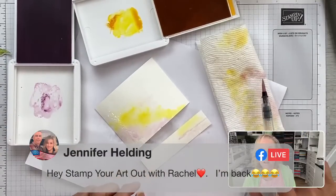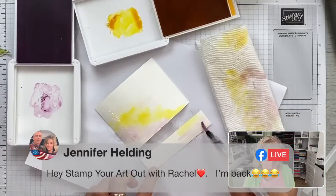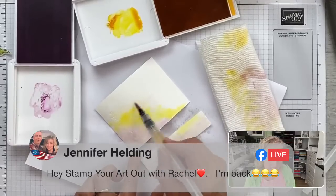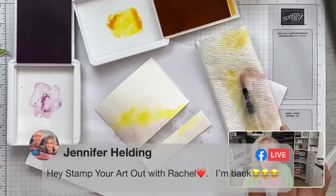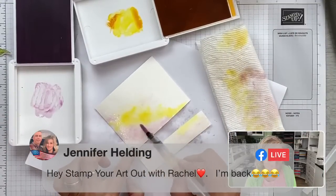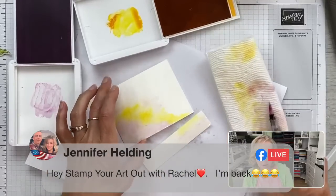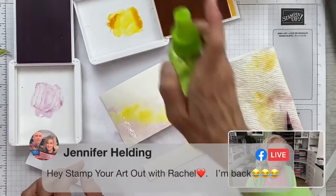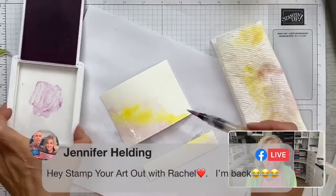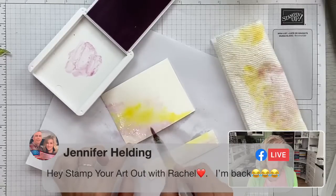Ooh, too dark. I didn't like that. So watch. There. Now it kind of has a little bit more maneuverability. It's so relaxing, you guys. And these aren't going to turn out the same. None of them are. They're going to all be different. That's one of the beauties of watercoloring too. Okay, I think I've got enough color going throughout there. I don't know why I sprayed it again. I'm gonna dab it a little bit just to get a little bit darker.